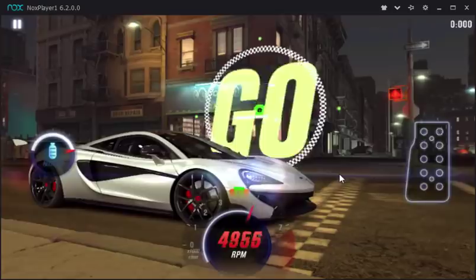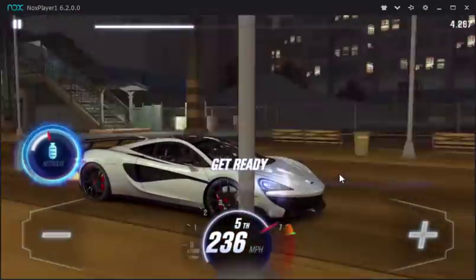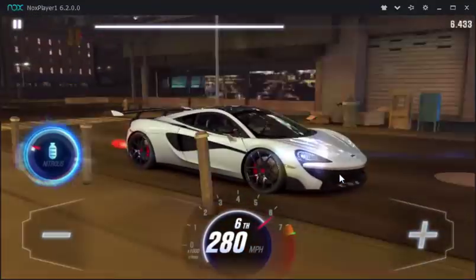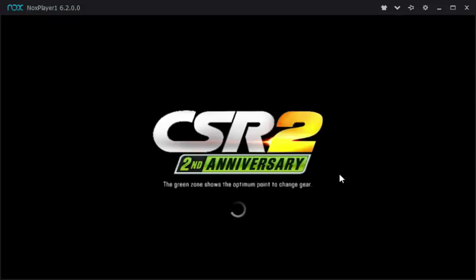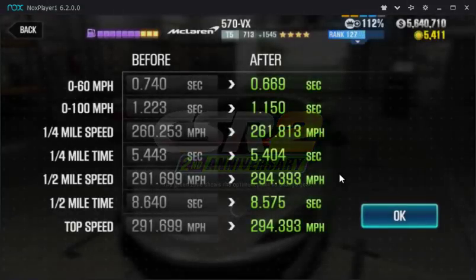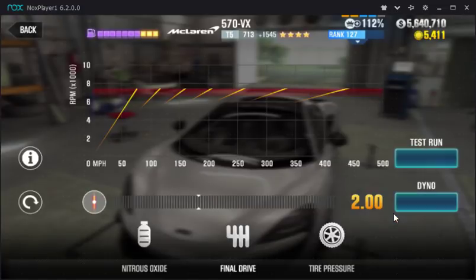Most of the cars in that lobby will run somewhere around 8.6 to 8.8, with a few of them running 8.5s. So it's not a position where you're not going to be competitive. Your car will be quite competitive, as you can see, if you drive it a little better. So this is another reason why I love this car.